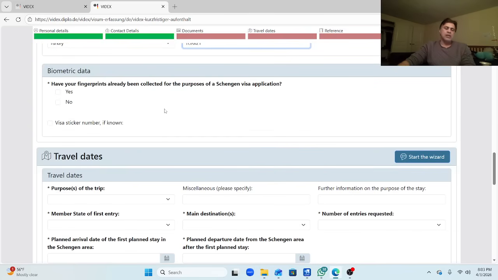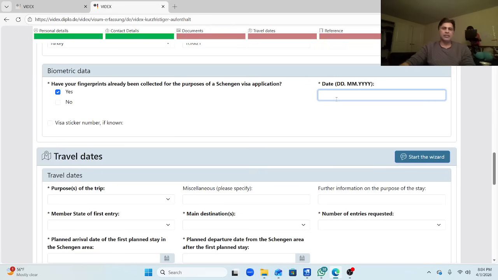And now at this point, the biometric data. If you already applied for a Schengen visa before, it doesn't have to be through the German embassy, it can be any of the 29 EU member embassies. If you ever applied for a Schengen visa and your fingerprints were already taken by that embassy, you say yes, and you give the reference date.